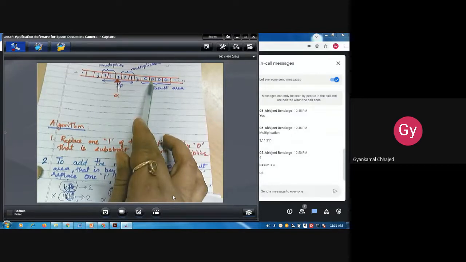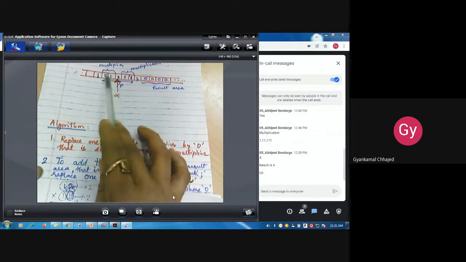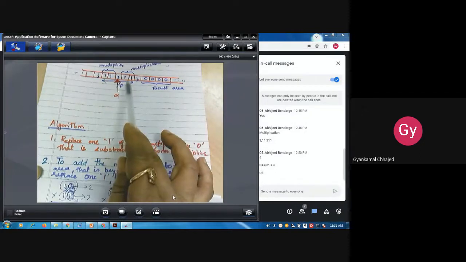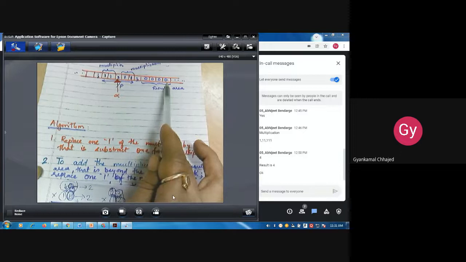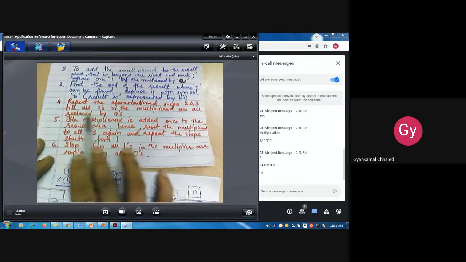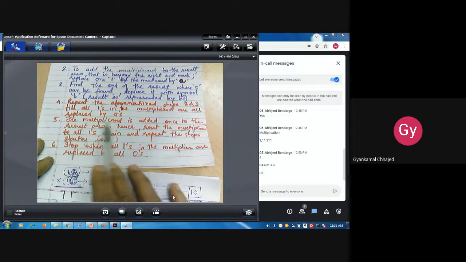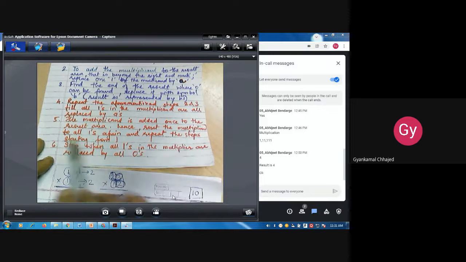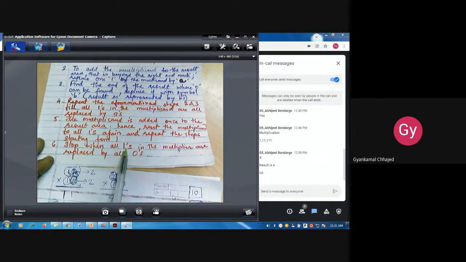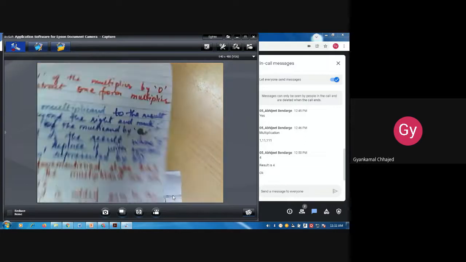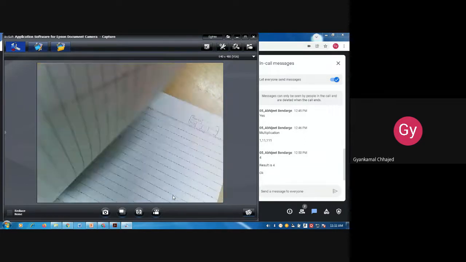Now once it is written, we want to do the same thing for the next bit. So we need to again replace this a by 1. Okay, and then we will do the multiplication again and add bb here in this area. So for that, what is written? Repeat the aforementioned steps 2 and 3 till all ones in the multiplicand are replaced by a's. The multiplicand is added once to the result area. Hence, reset the multiplicand to all ones. As I have told you, a's will be reset to ones again and repeat the steps starting from 1. Stop when all the multiplier ones are replaced by 0. And in this way, your multiplication will be over.